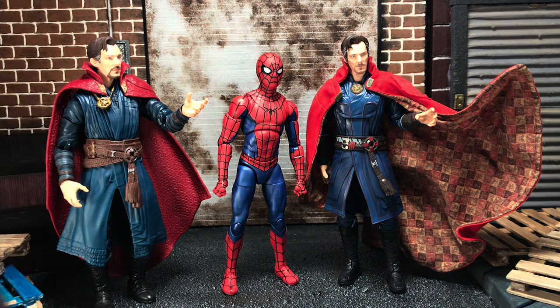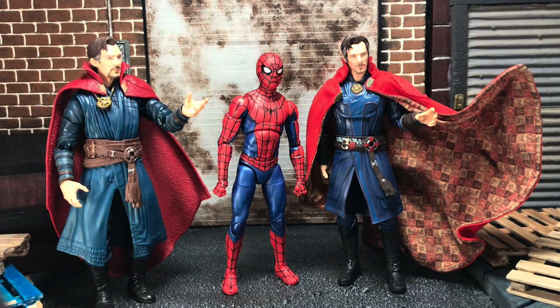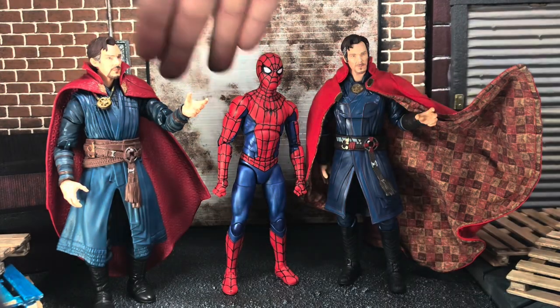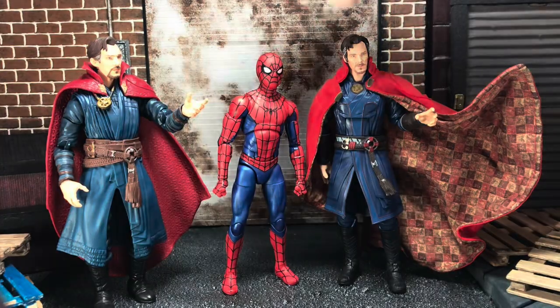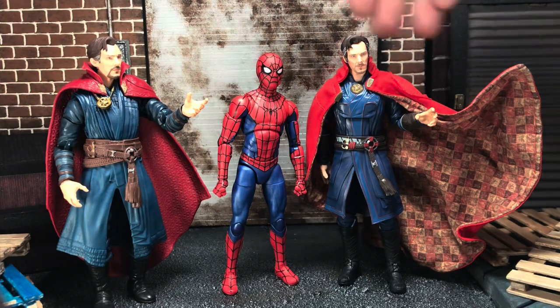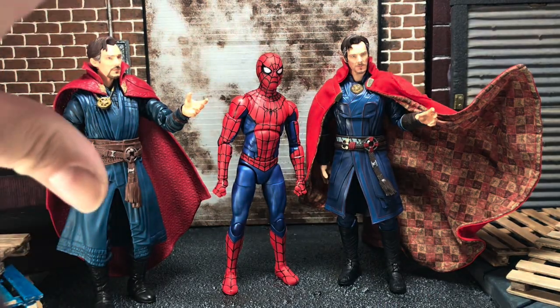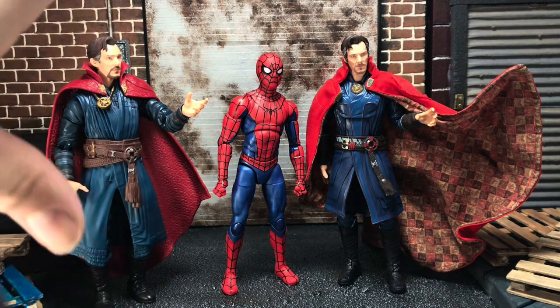Right, here he is with multiple Stranges, because, you know, multiverse and all that. I think these two go well together with him. The size is right, obviously. The Stephen Strange Cumberbatch against Tom Holland, and these two work really well with him. They're pretty much the same figure. This is the Multiverse of Madness costume, which I really love, and this is the No Way Home one. So yeah, good scale. These would obviously have paired up in the movie, and they look good together.